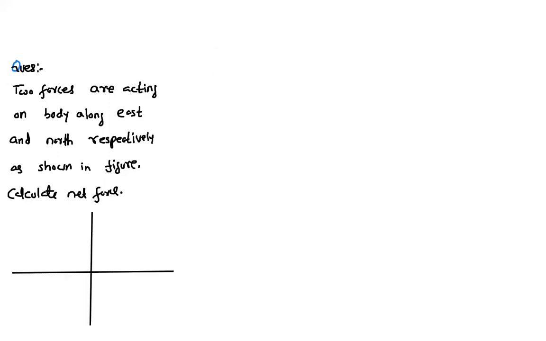So this is the given figure. This is east, this is west, this is north, this is south. This is force F1 of 2 Newton, which is acting towards east. This is force F2, 1 Newton, which is acting towards north. You're supposed to calculate the net force. Calculate both magnitude as well as direction of force. Take direction with respect to F1. I'm repeating it again, take direction with respect to F1. So just note it down.